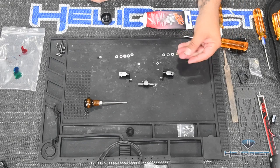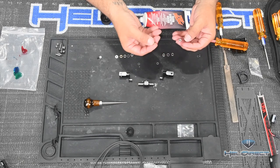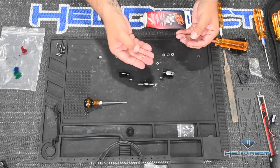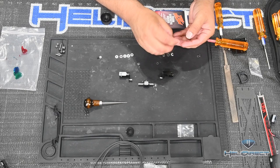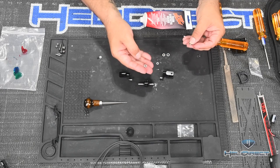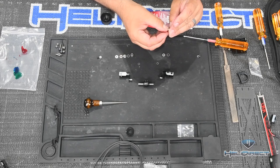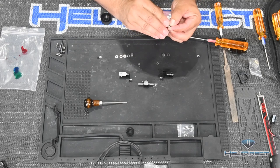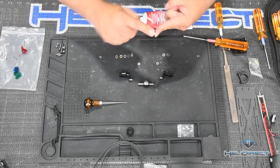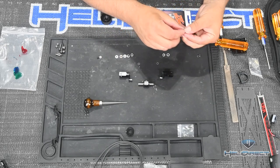Now, a thrust washer consists of a smaller diameter outside washer, what we call the cup washer, which you'll see has little ball bearings captive in there, and then that will ride in there, and then a third, larger inside diameter washer. The three of them fit together in such a way, with the grooves on the outer washers facing the inside cup washer, that they rotate freely. So before there's any grease on there, put them together like this and feel how smoothly they rotate. And it'll start to make a little bit of sense.